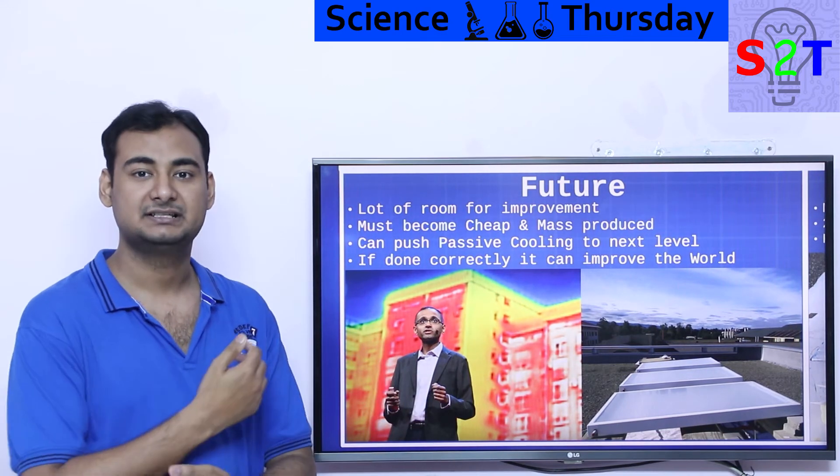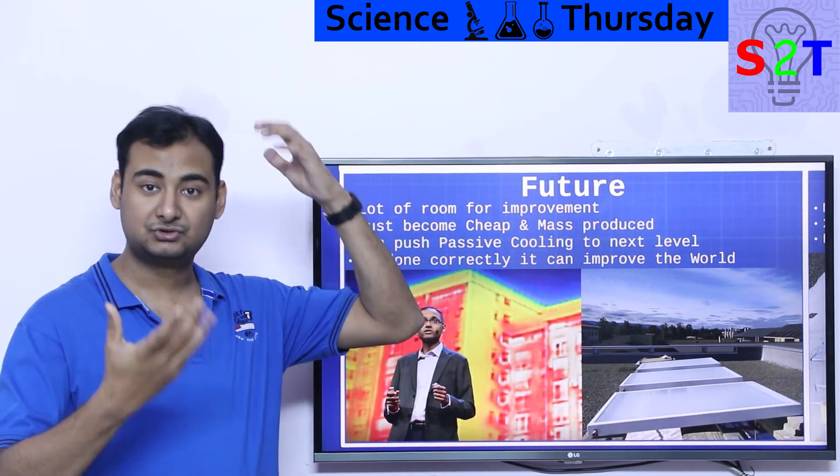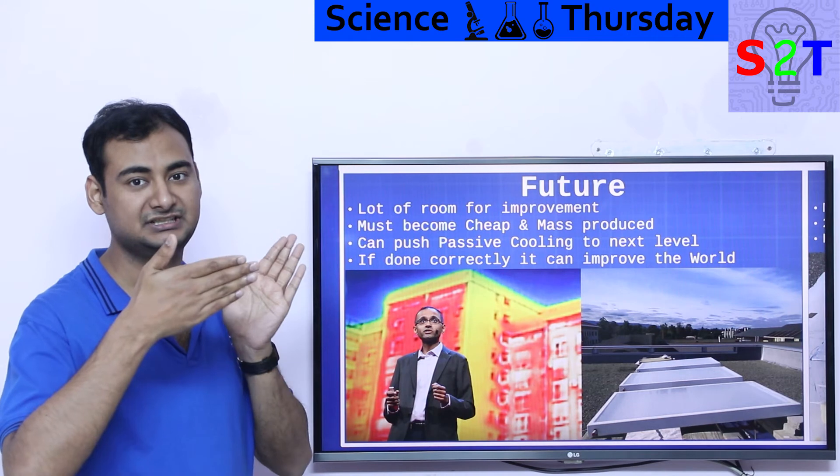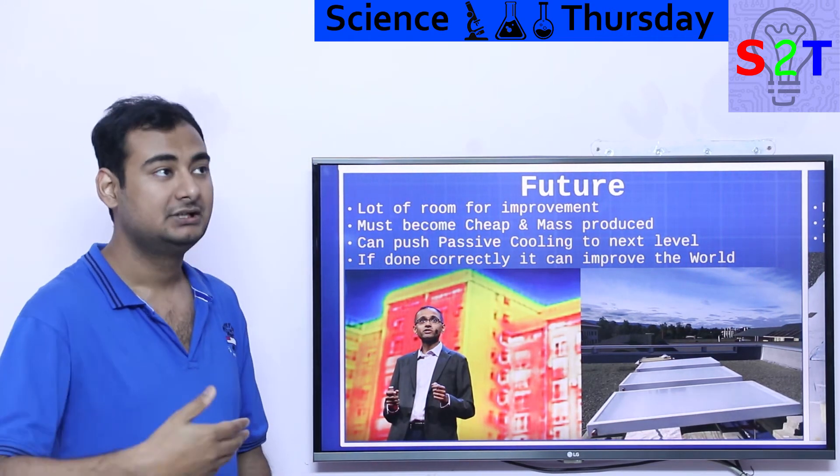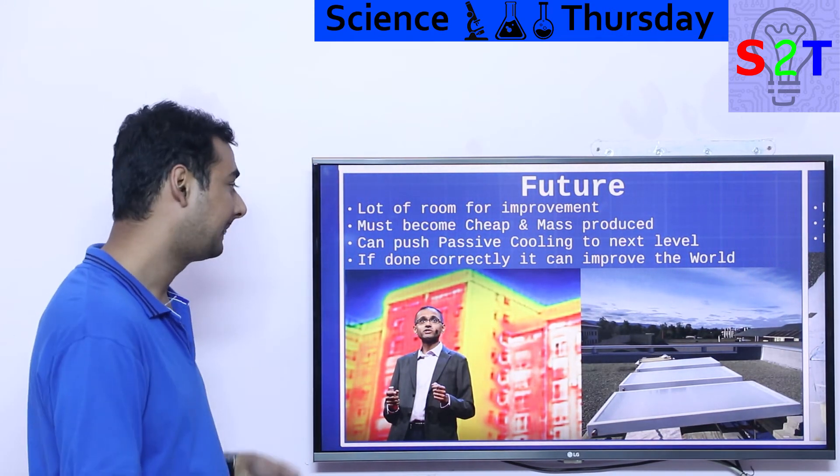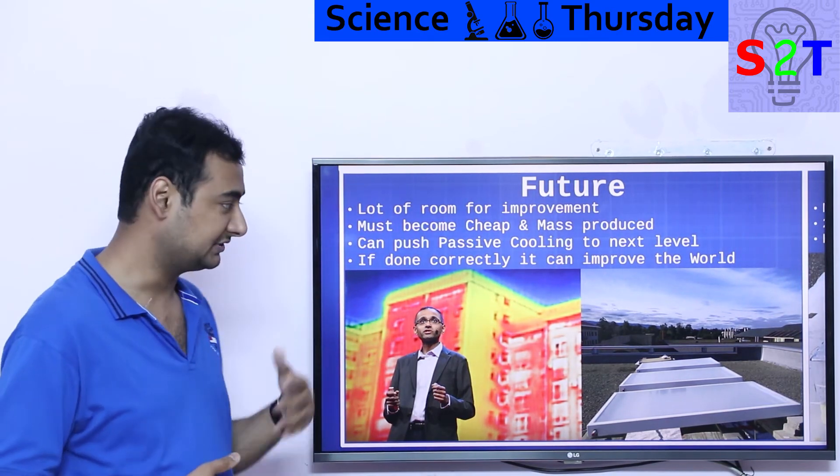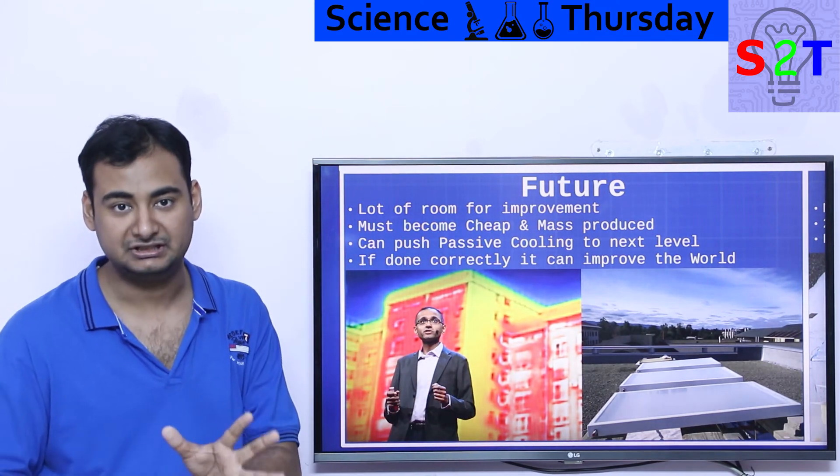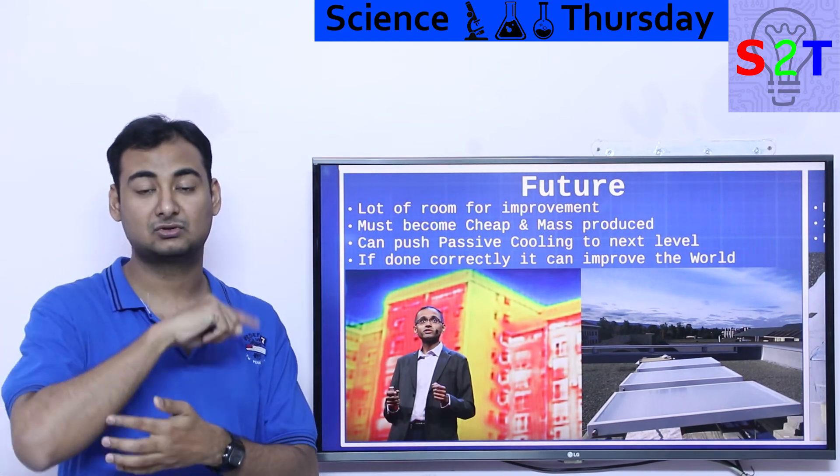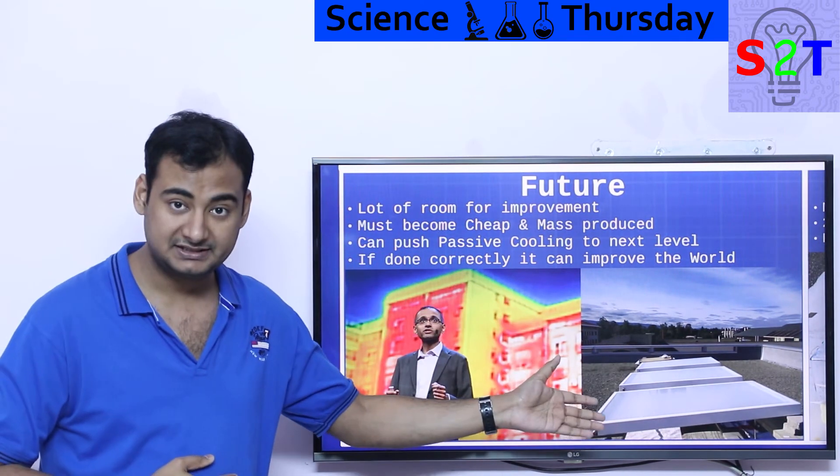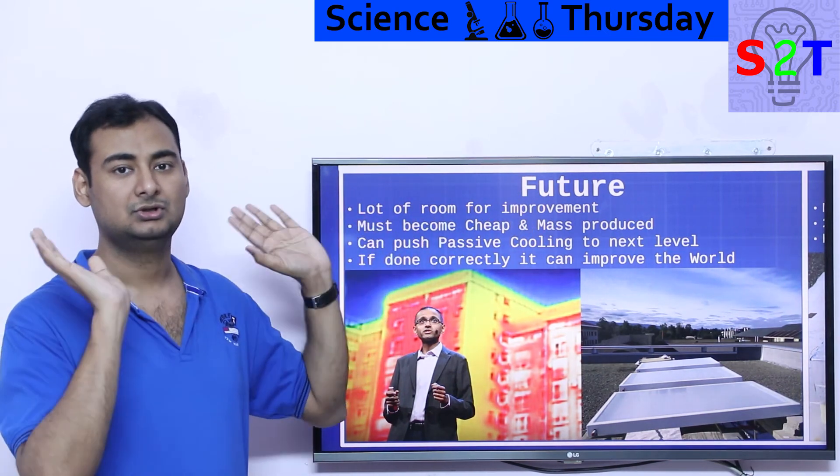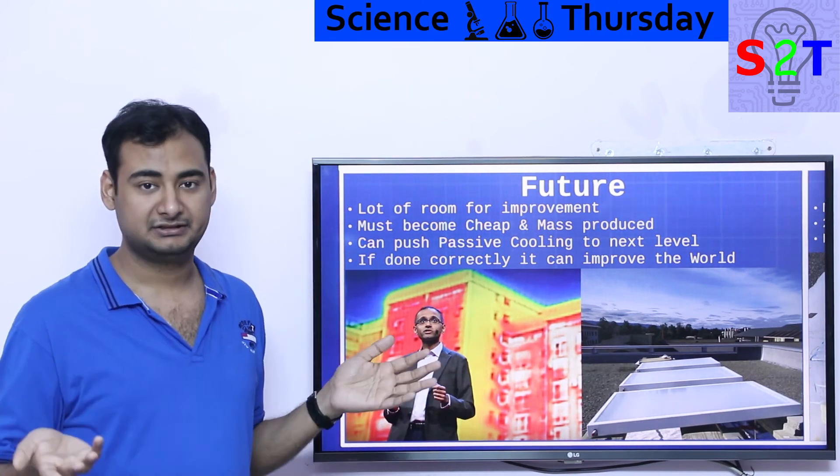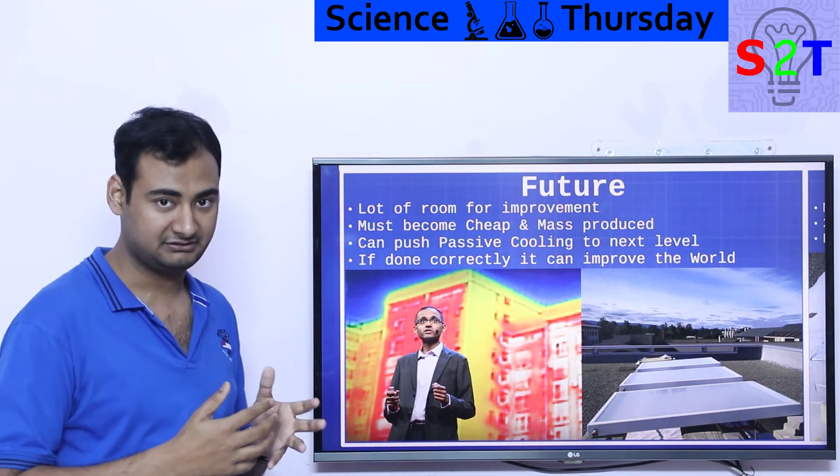And he also launched a small company that is selling these as a booster to your refrigeration system, reducing electrical cost by around 10-12%. So it's something that is tangible, something that can be made, something has been made. So there's a lot of potential here. If done correctly, it can improve our world, because his main concern was that as our world heats up, we're going to buy more and more air conditioner. Air conditioner is going to dump more heat into it, then we're going to run even more air conditioner, and it becomes a closed loop system—we're going to destroy ourselves. But if we utilize this where we are just rejecting sun's heat, it's like, bro, you shall not pass, and we're going to dump our heat into vacuum of space broad daylight, and easily in the night we're going to do amazing things. That's the whole point of this.